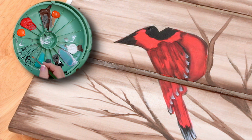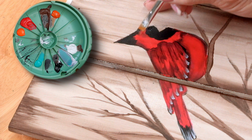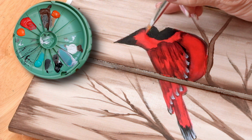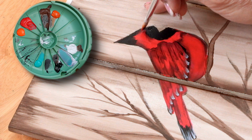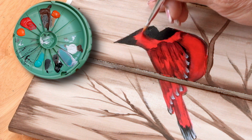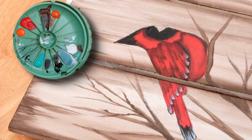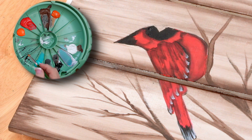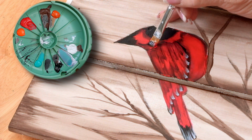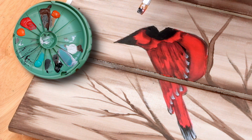shade right there, a little bit more of the pure black, and I'm going to shade along in here. See how I'm fading around with the medium? Okay, and then right in here, there's a curve right here on the cardinal head. Gives it more dimension, okay? All right.